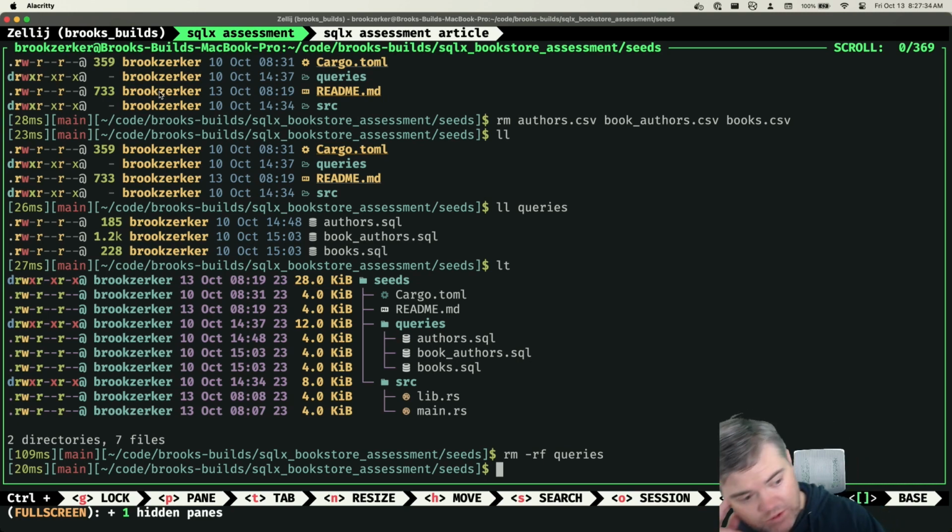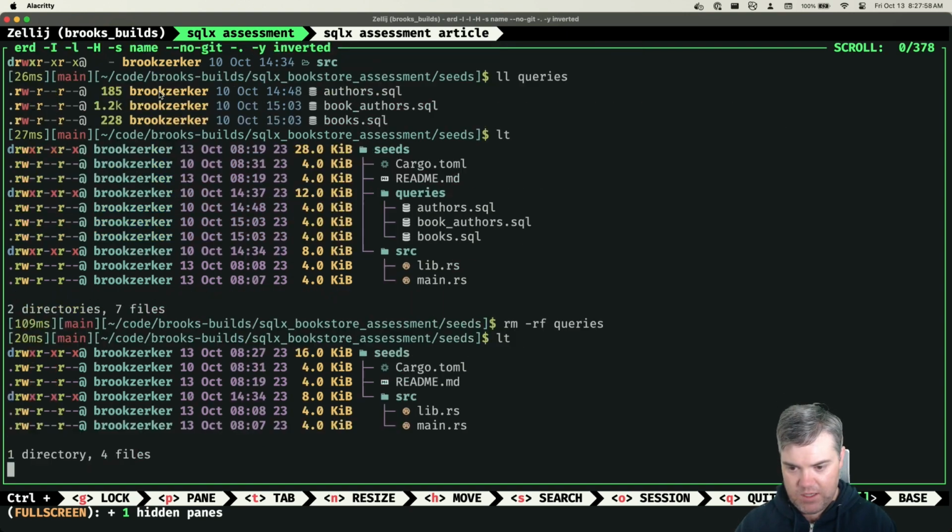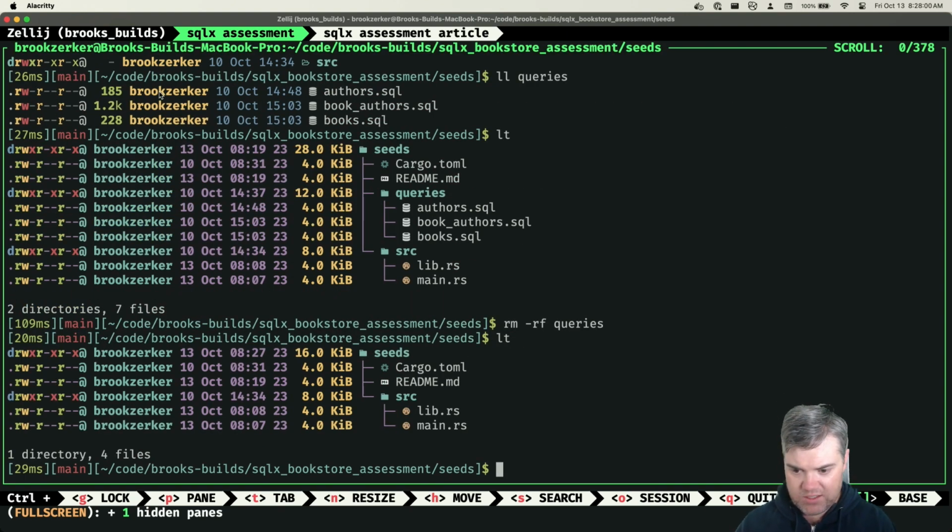Do I want to also make sure that you have to install all the stuff yourself too? I think it makes sense to not force you to install them over here. I think that'll be fine. Okay, so the table, the readme, and then we have the lib and then main. Okay, so I think we're good here.